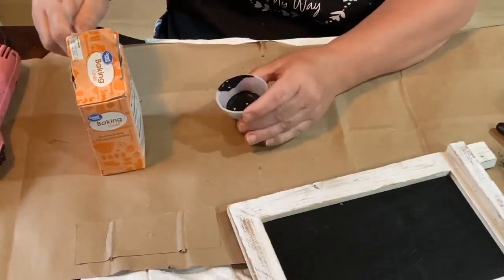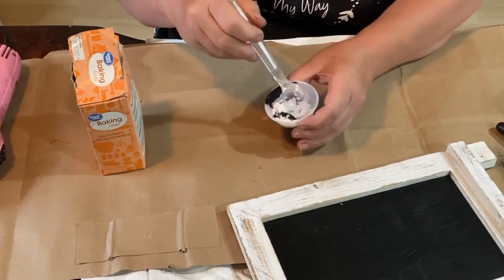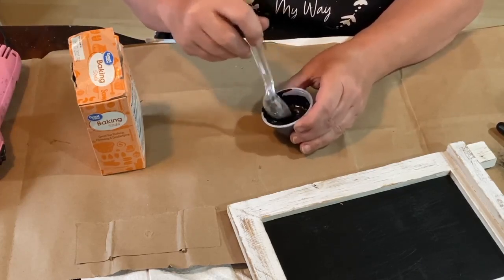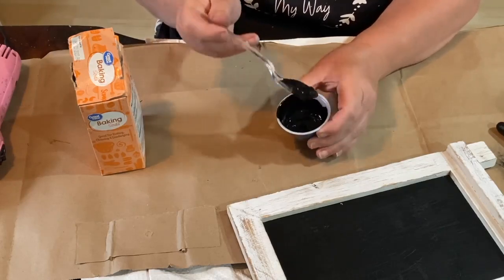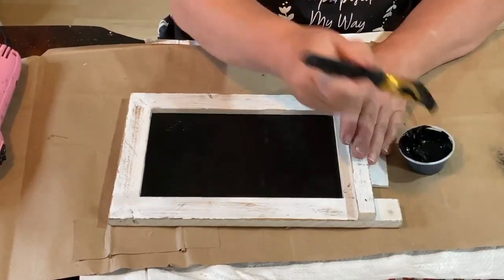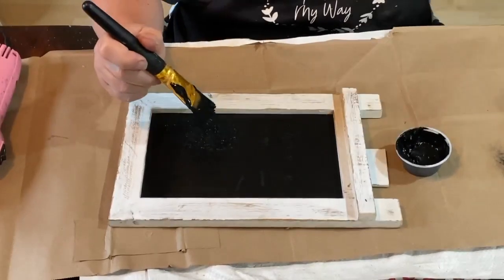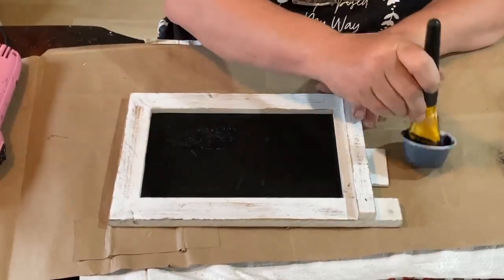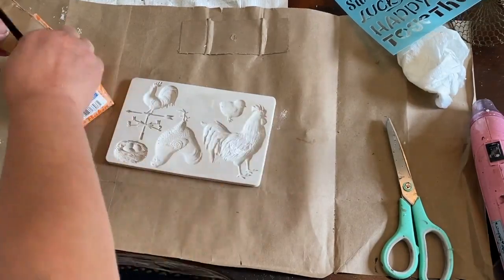I want to make a thicker textured paint, so I'm going to add some baking soda to my black folk art paint, make it a little bit thicker. And then when I dab the paint onto the chalkboard, it's going to leave raised spots, and I think that will cover up the problems of being able to see the lettering through the chalkboard paint. So I am stippling or just tamping my paintbrush with the thicker paint over the top, and again, it leaves raised bumps on there, a textured type of paint, and that will hopefully cover that up.